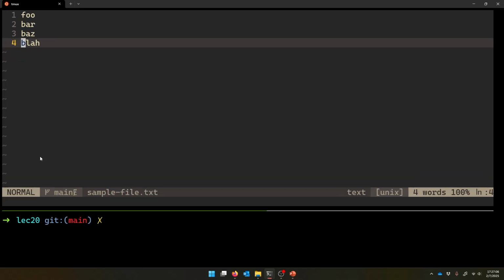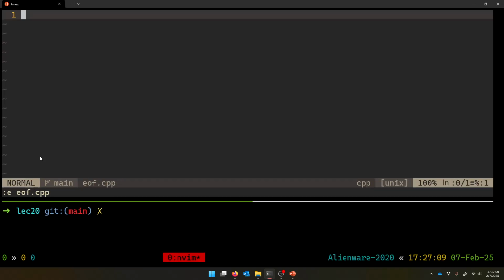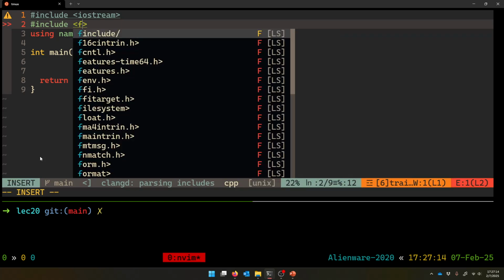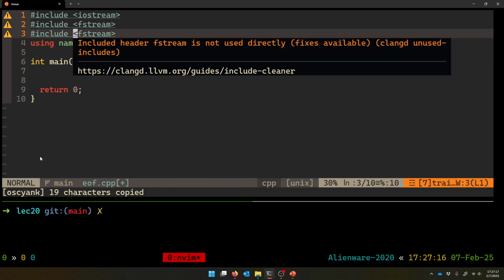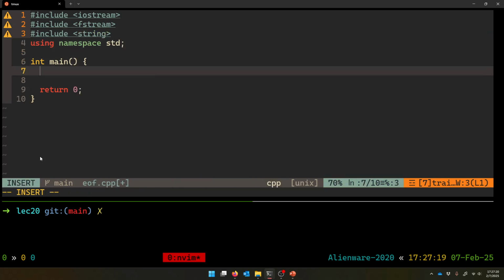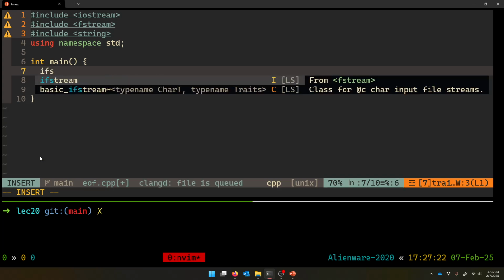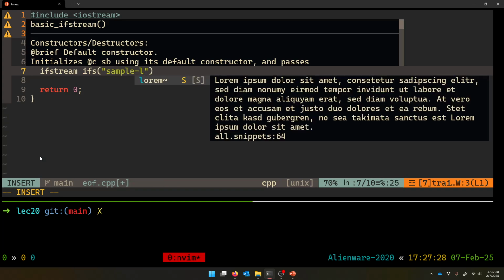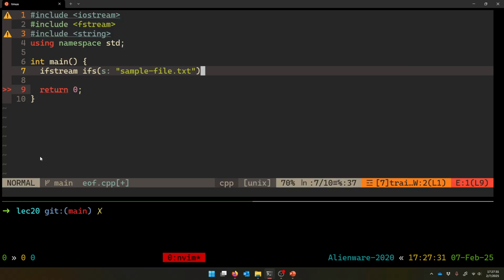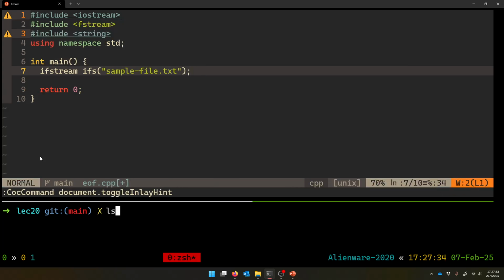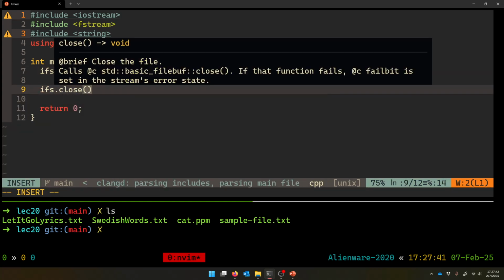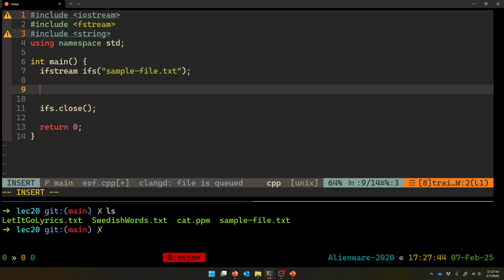We're going to read from that in a new file. I'll call it eof.cpp. So we need fstream to have an ifstream, and I need string stuff, so include the string library. So I would like to open up this sample file: ifstream ifs, and I'll just use the constructor to open up the sample file.txt that I just saved. There it is, along with some other sample files I'll get to soon. But there's the sample file I want to read. It's open. I eventually need to close it.